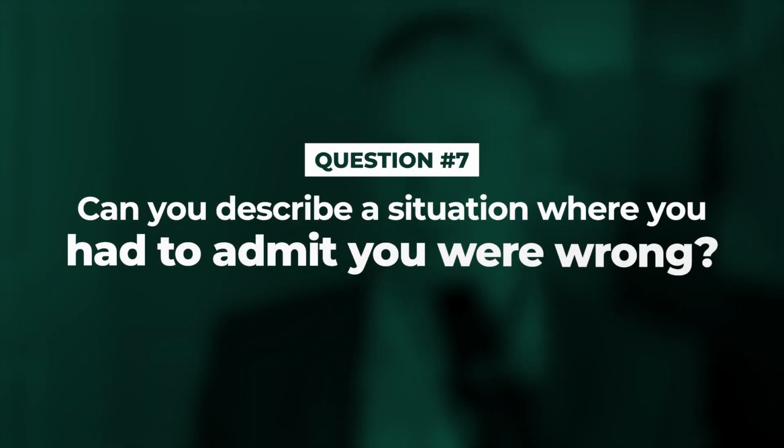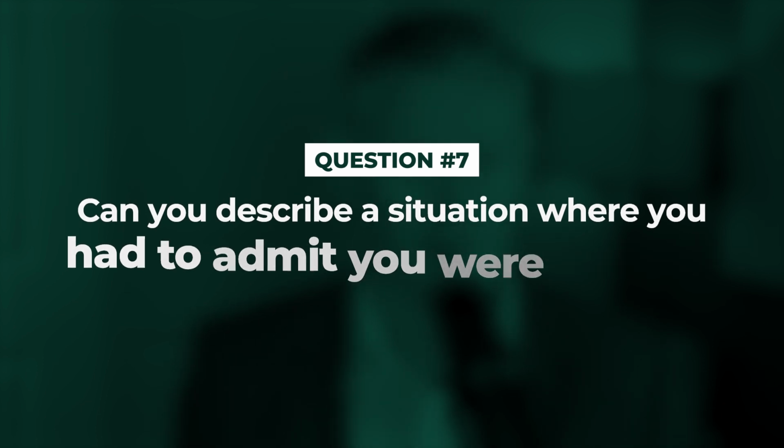The seventh question gets right to the heart of humility by asking, can you describe a situation where you had to admit you were wrong? How did you handle this? Now, what follows ought to be a fairly clear description of a situation where they were definitively wrong and steps that they took to both publicly acknowledge the mistake and the actions they took to make things right. Don't be fooled, however, by someone who dismisses the question by saying, "Oh, I simply don't dwell on my mistakes." While this may be true, it is certainly not an excuse to not learn from them.